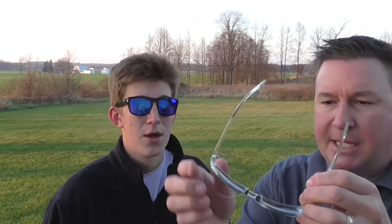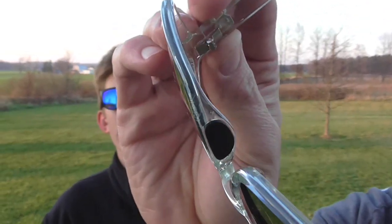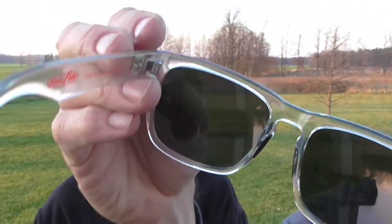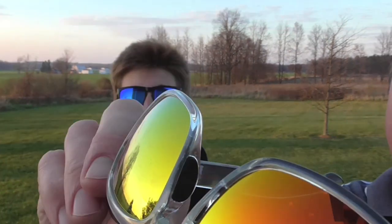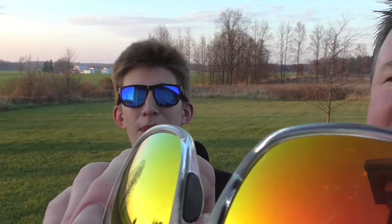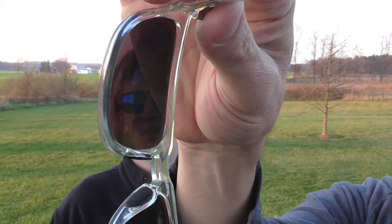I've owned several different pairs of sunglasses. I remember reading that they said they have an insert in the nose, like a rubber insert, to help it grip your nose better. I was thinking I don't think these sunglasses had it, but then I looked closer — let's see if you can zoom in on that. It's actually, they don't stick out at all. Maybe that's a better angle — it's kind of set in, recessed in, the rubber.